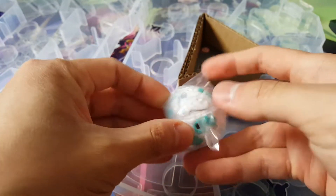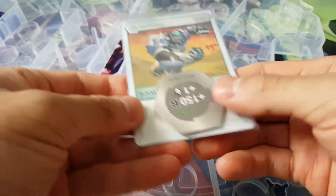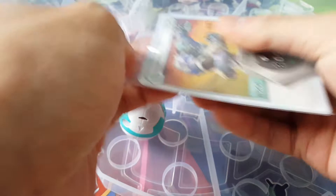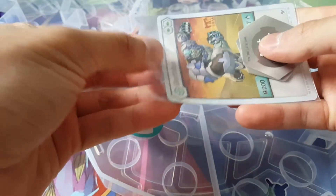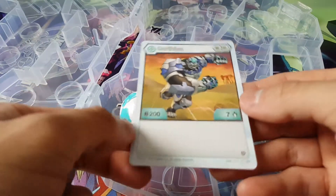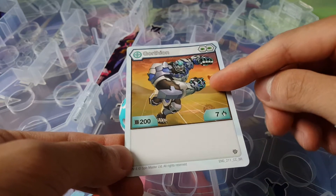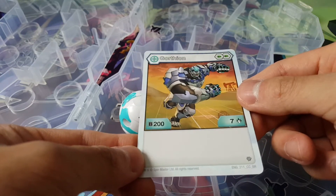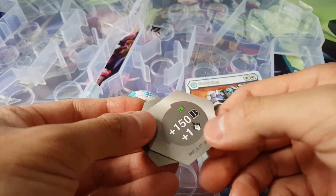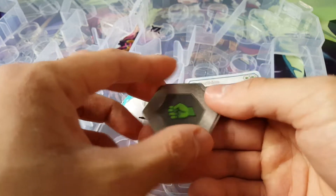Here's our Gorthion, which is quite nice. We also get the cards — let's peel this open and take a look inside. We have our Gorthion card. Unfortunately we're only getting Gorthion — no other ability cards, which is disappointing. But 200B power and 7 damage — not particularly great, however if you have a card that switches and wins on damage that would be nice. Gorthion has two green fists. These are the old designs for the baku cores, so that's not too bad.